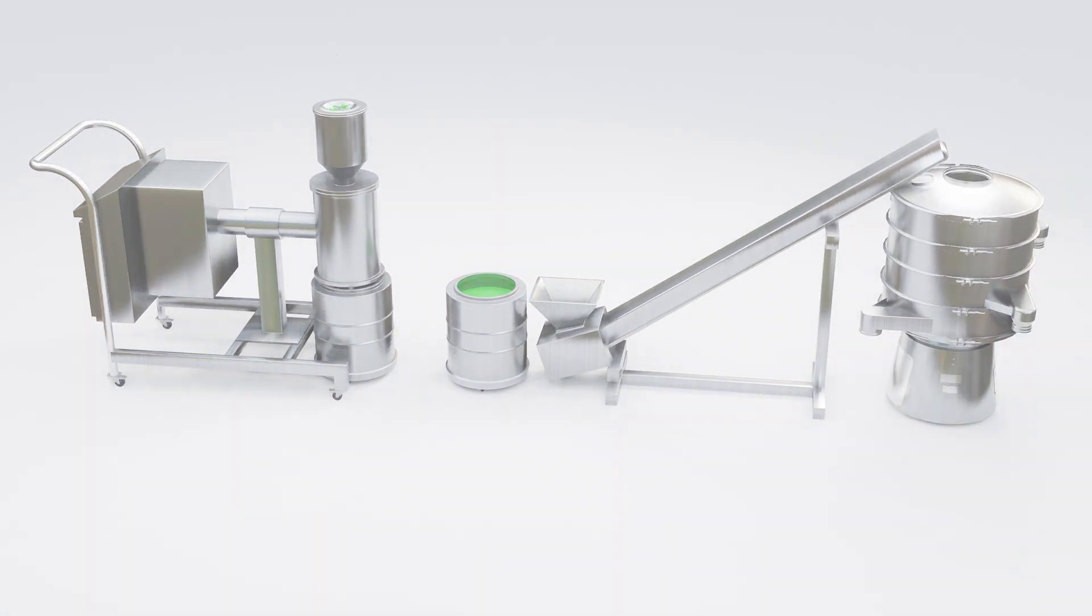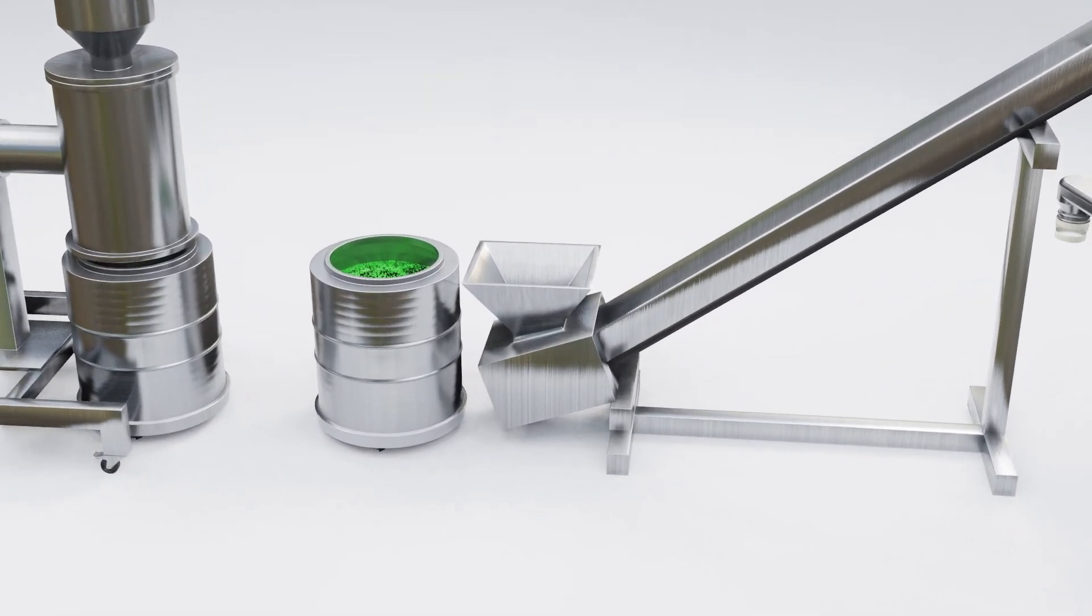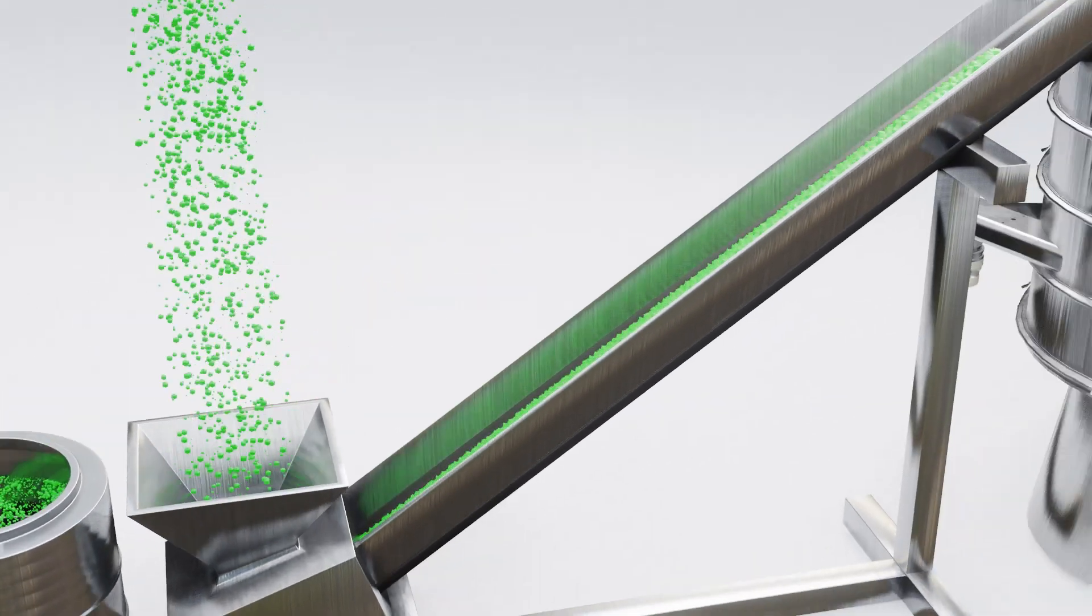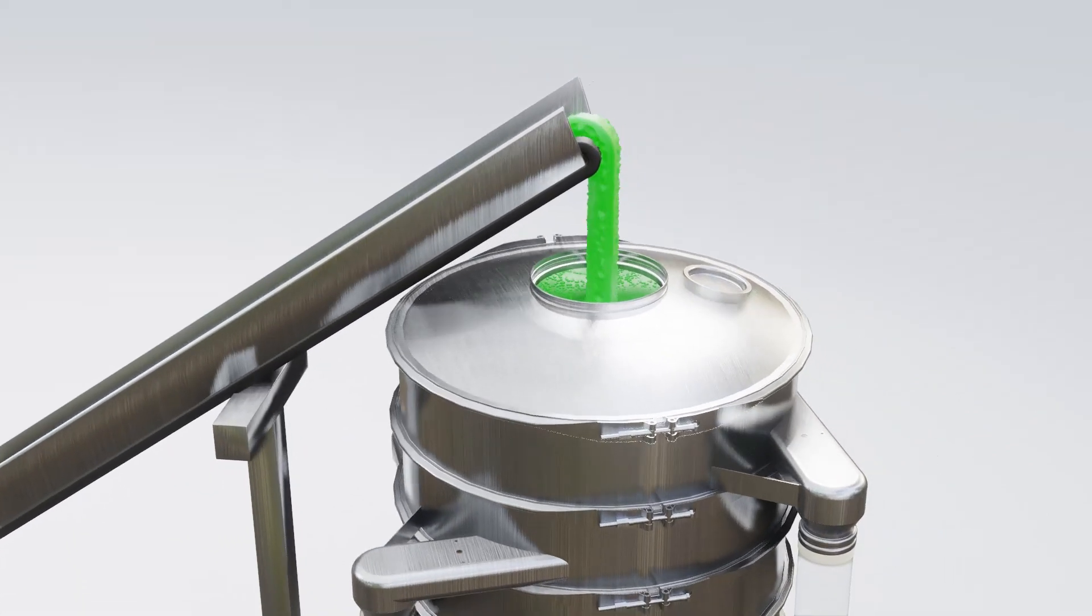This processing line accommodates both dry cures and fresh frozen, whether trim or whole flour. The ground flour is transferred to a dozing mechanism that precisely feeds our extraction machine at a set rate.